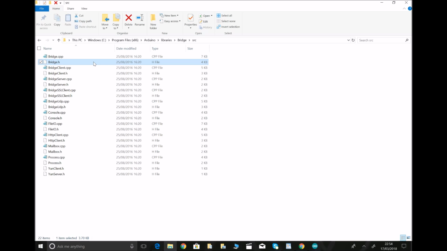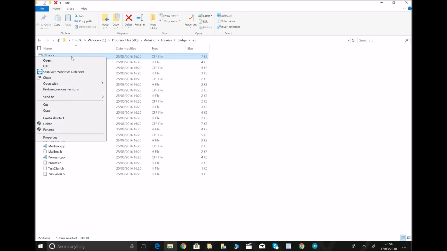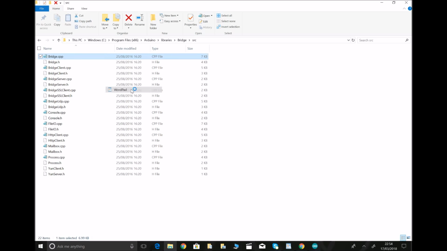Now the .h actually relates to a header file in the world of C++. The CPP stands for C++, which is a programming language. If we open up this file here, let's open it in WordPad.